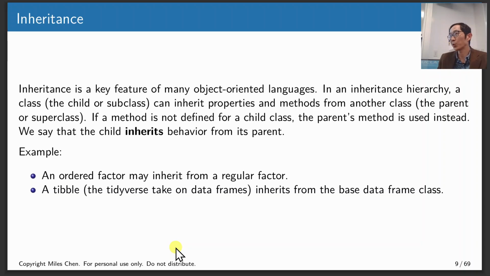So we have ordered factors. Ordered factors inherit from regular factors. Regular factors are categorical variables. Ordered factors are ordinal variables. So t-shirt sizes: small, medium, large, extra large. It's categorical, but there's also a natural ordering to it. So it's an ordered categorical variable, or ordinal variable. Whereas colors of a car, that's just a categorical variable. There's not a natural ordering. You can get a red car, a blue car, silver, gray, black, white. Okay. What order do you put those in?